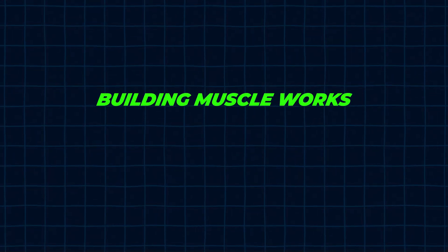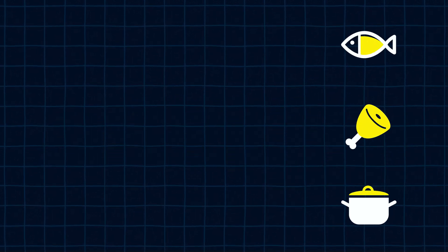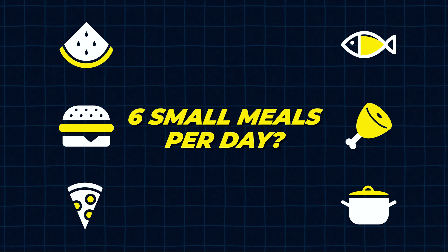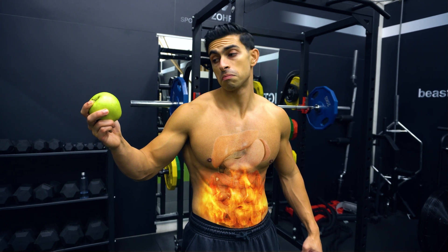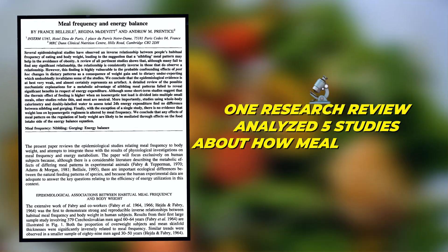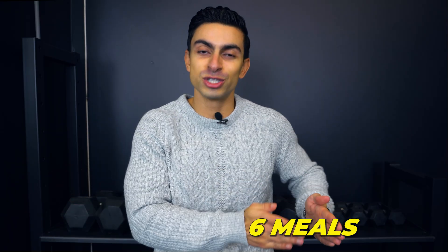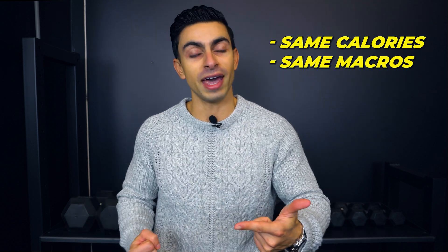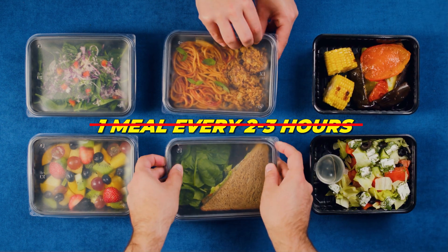So building muscle works, an ice bath does not. What about having increased meal frequency? The idea is, if I eat 6 small meals per day, my metabolism will be more active with digesting the food I consume, so I will be burning more calories throughout the day — right? Actually, this is false. One research review analyzed 5 studies about how meal frequency impacts daily calorie burn. Whether the participants consumed 1 or 6 meals per day, the calorie burn was the same as long as they consumed the same calories and macros per day. This means that you do not have to consume a meal every 2-3 hours to keep your metabolism going.